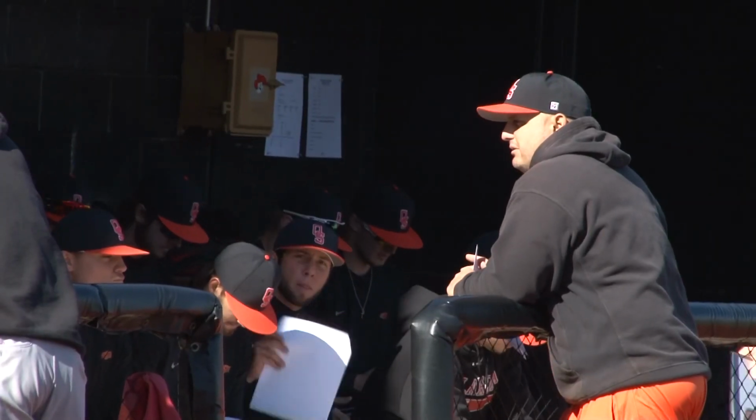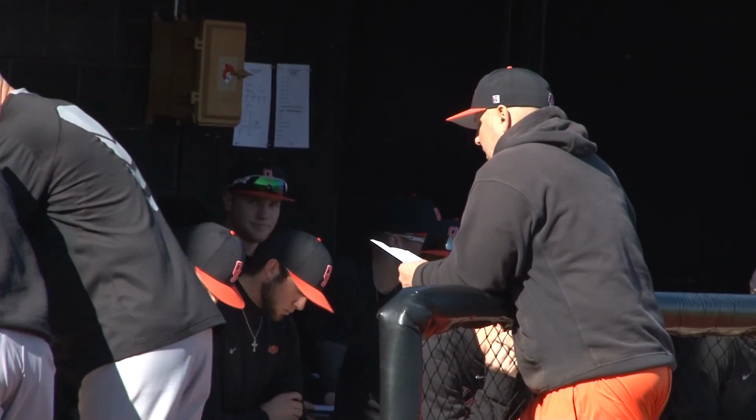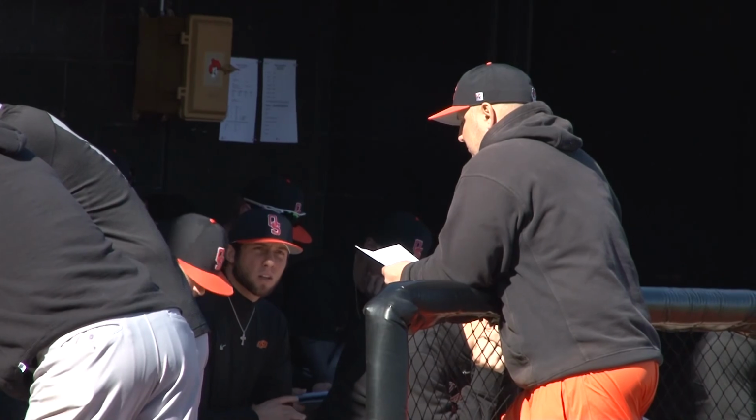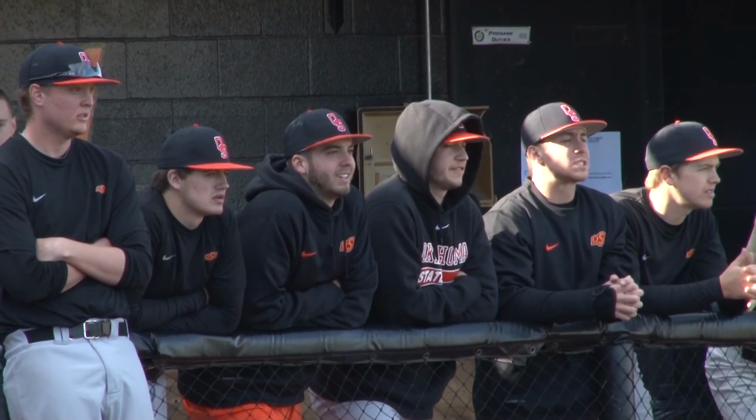Since becoming head coach in 2012, Holliday has led his team to winning records and NCAA tournament appearances every year. His success has made coming home to his alma mater even more special. You don't want to let anybody down. You want to please the people that showed enough confidence in you to hire you. Obviously our fans want a winning team, and we want desperately to give our fans what it is that they see.